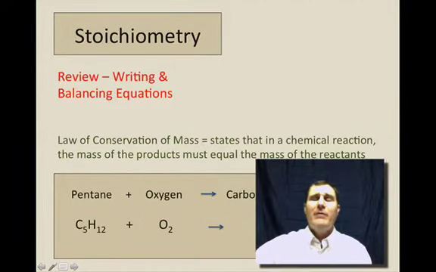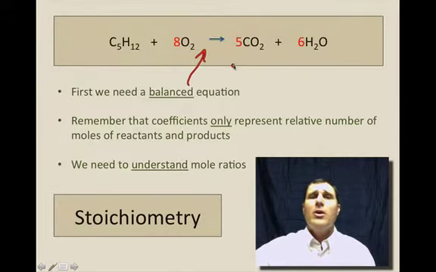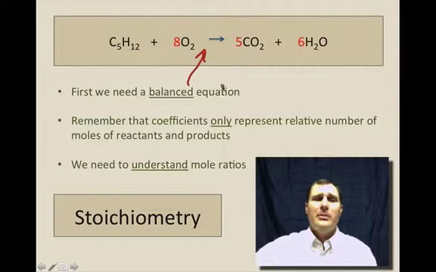Good. Now that we have balanced equations, we can start talking about stoichiometry. The first thing we need to do stoichiometry is a balanced equation. Well, here's our balanced equation, the one we just balanced, and we're going to use this for all the lessons that we learn in stoichiometry.